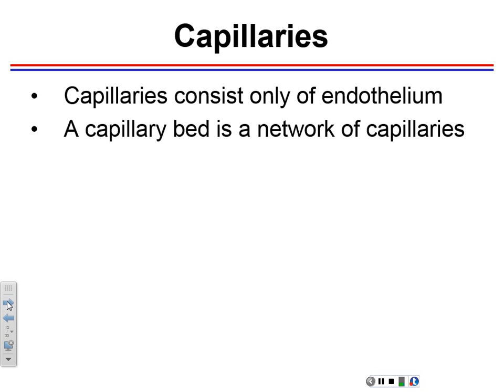Okay, so capillaries, they consist of the endothelial lining. In fact, it's the continuation of the tunica intima, if you might call it. That's what it is. Okay, which is just the endothelial lining only of the squamous epithelial cells. So the capillary bed is like a network of these capillaries that perfuse every square inch of your body, every little area of your body is perfused.